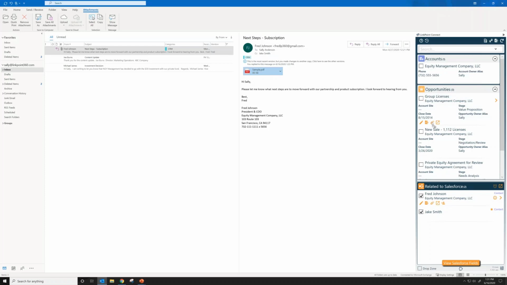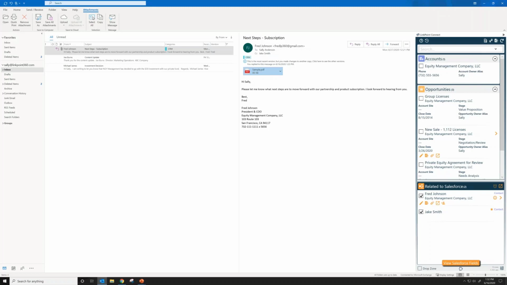It's a little teeny tiny plus sign. And when I let go, you can see it saying it successfully uploaded my PDF. So that's a nice quick way anywhere you see that paperclip icon to drag and drop a file. I just did that from inside Outlook because that's where I'm working, but you can do that from pretty much anywhere. So your web browser, your desktop, if you're trying to pull files onto a record really quickly, that's an easy way to do that.